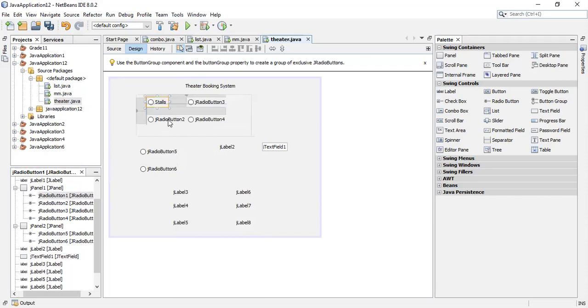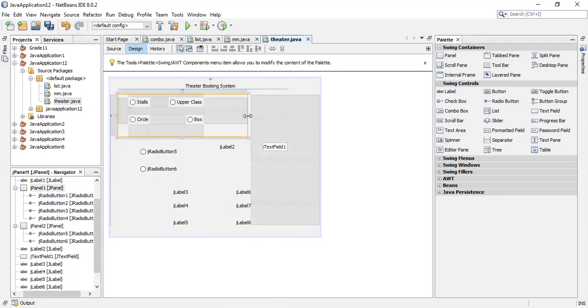Stalls, circle, upper class, and box. So these are the 4 radio buttons we have. Let's arrange them in a single line only.